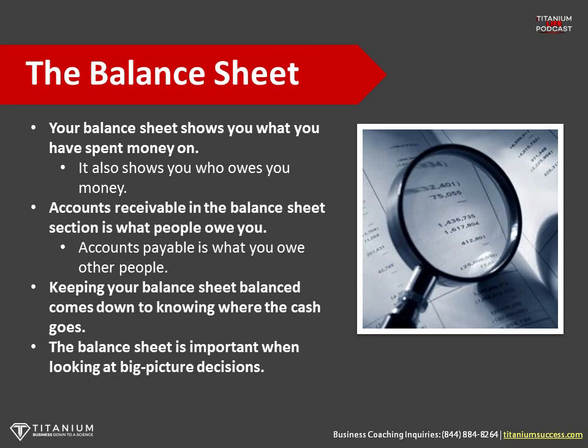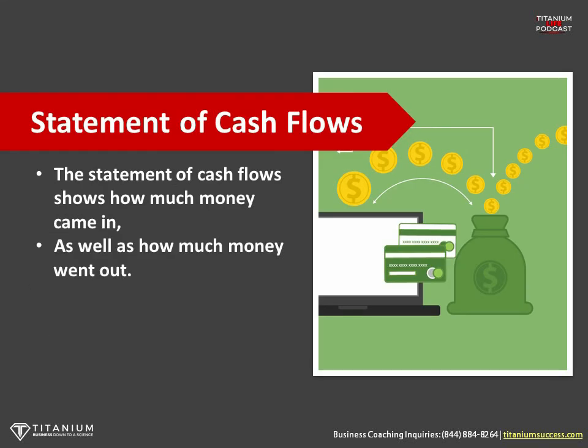And then finally, your last document is statement of cash flows. That's the easiest one to read because it just shows where did money come in, where did money go out. And it's important to look at that because regardless of how your business feels like it's doing, regardless of how many patients you see or how many widgets you sell, you've got to look at the end of the month. What was the net effect of all this? How much money went out? How much money came in? And what was the difference? Was it a positive number or a negative number? Meaning, did we keep money or did we get rid of money that we didn't have? Or was it break even?